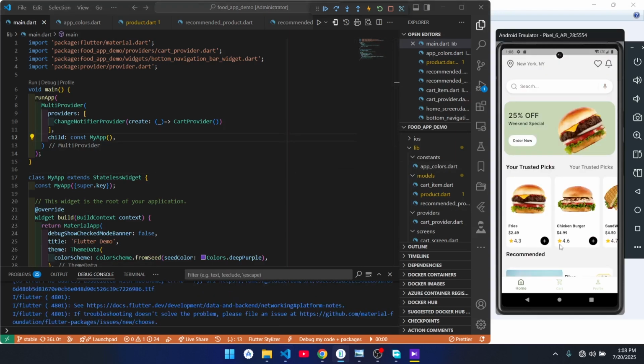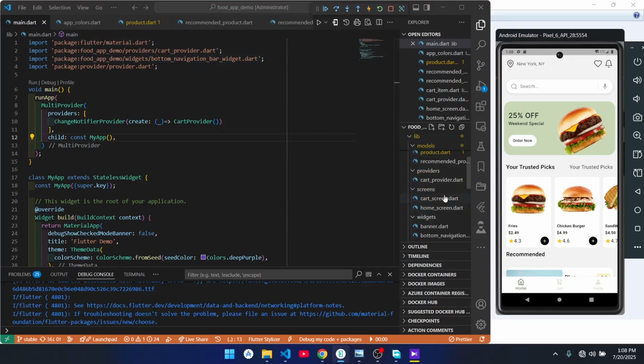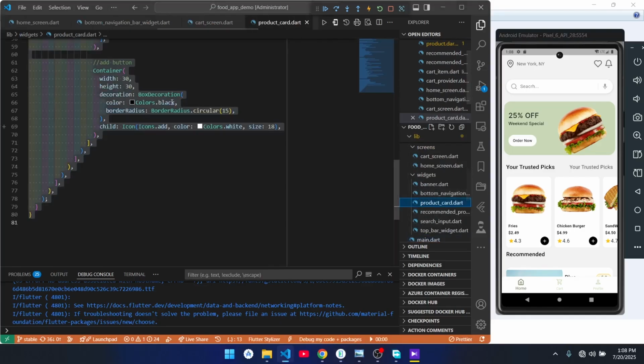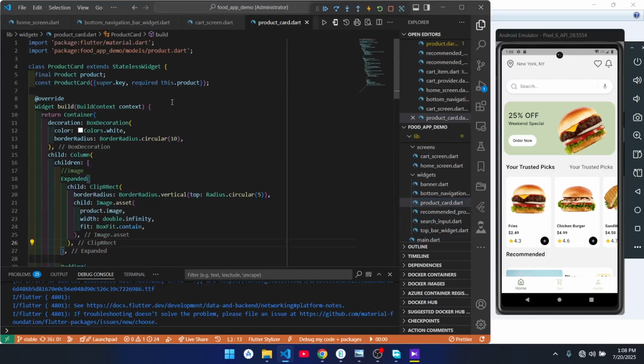All right, so right here, when we click on this button, it's supposed to show the number of products that we've added to the cart. So let's go to the product card, right? So inside, where's the widgets? I'll say product card. So we go here. We can start from here.